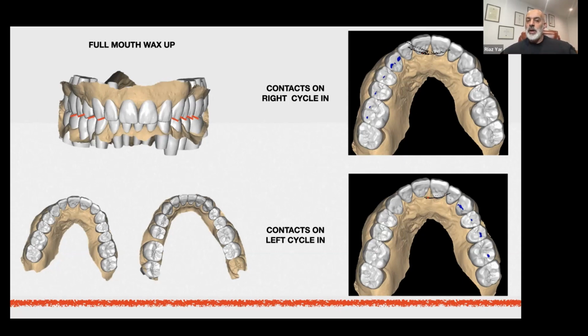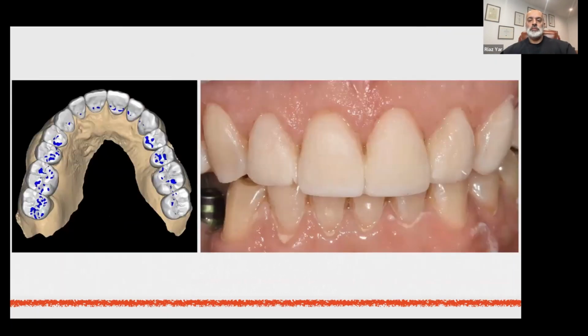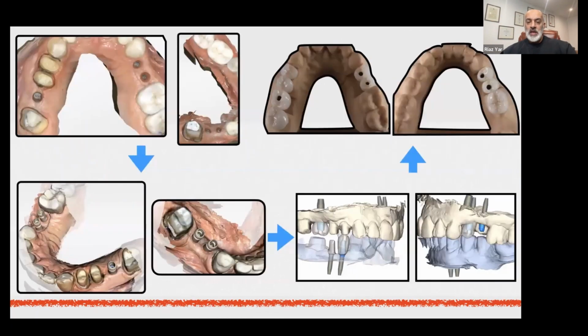My cycle in pathways are all similar. We use the data that we've collected to design the wax up. So here we are designing function. And the teeth are all designed for mastication. This is then transferred into a mock-up. So I can test this new occlusal scheme, and then I transfer this into his finals.